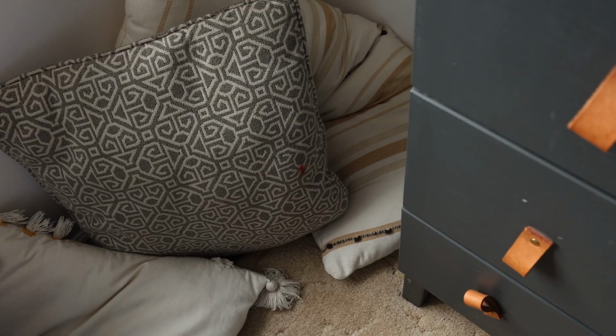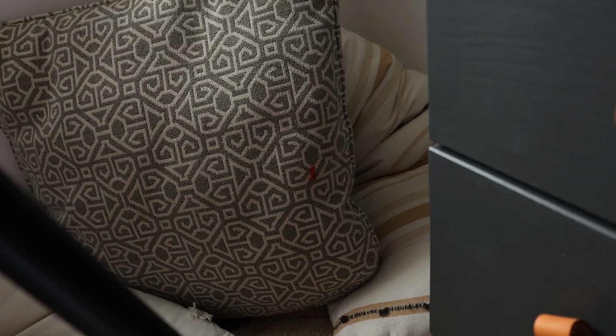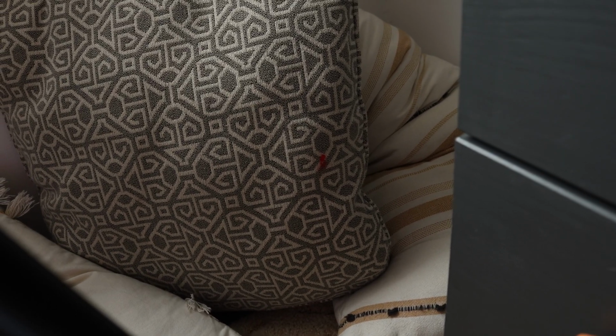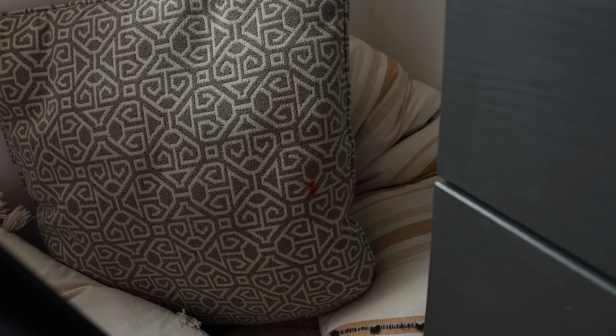Oh, dang it. So I am in my bedroom, like I mentioned, and I just saw that there's oil paint on my pillow. Ugh. The thing about oil paints is it's almost impossible to get out, and especially bright red like that. And this is a cover that can't be thrown in the wash, so oh well. The story of my life since I was in high school.